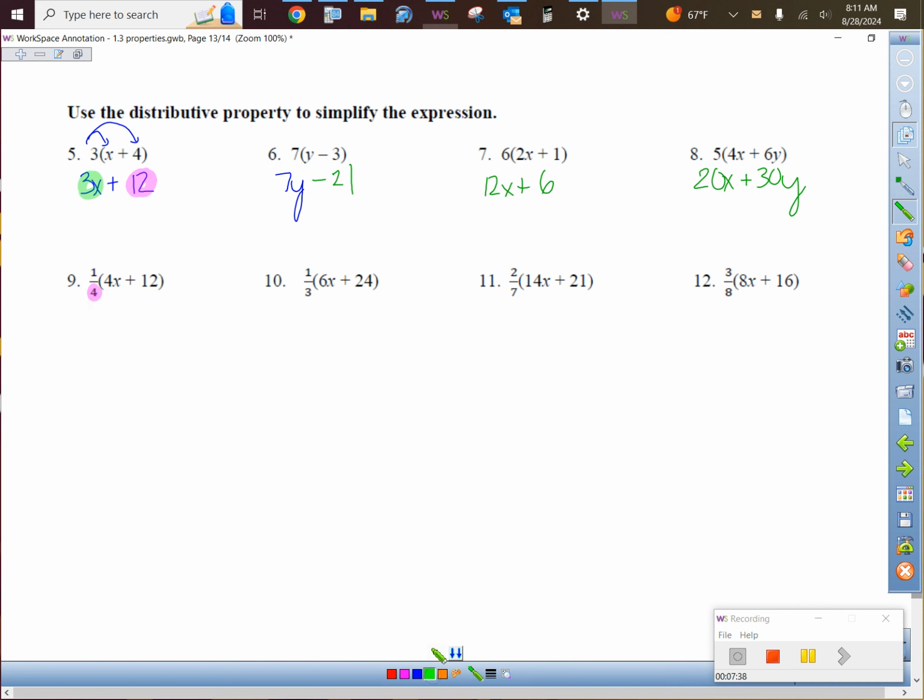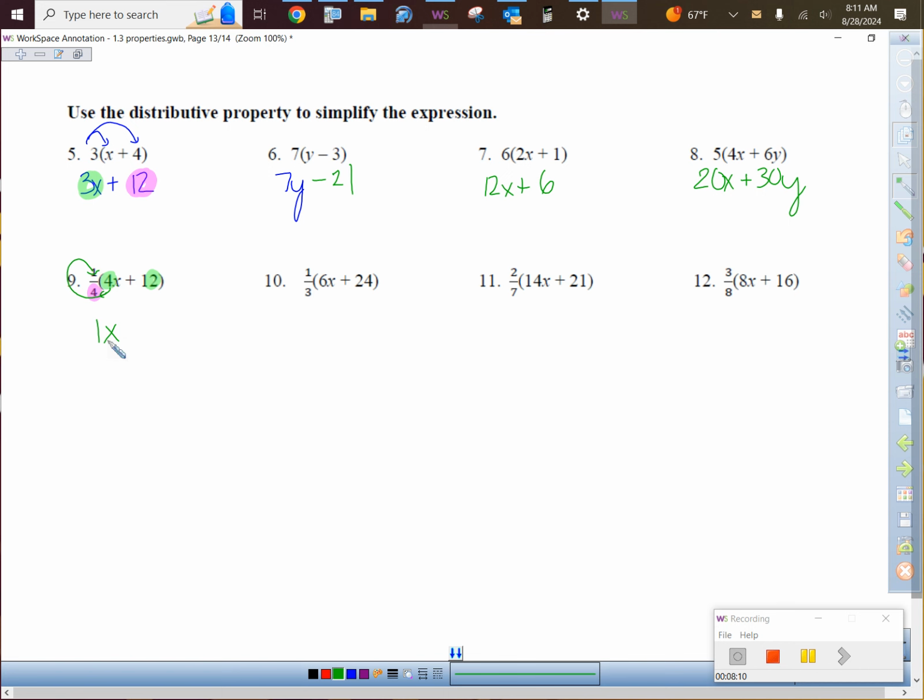And I look at these, and I love these numbers right here. I know there's an x with one of them, but I love those numbers. Are those green numbers multiples of 4? Yes or no? So here's how I talk myself through it. How many times does this green number go into that pink number? How many times does 4 go into 4? Once. Then I take my result, which was 1, times the numerator. I have to take it times 1 again. 1 times 1 is 1. Are you with me on that? So I'm going to be down with 1 for my number. But there's an x with it. Do you need that 1 in front of the x? No, you do not, right? You can have it.